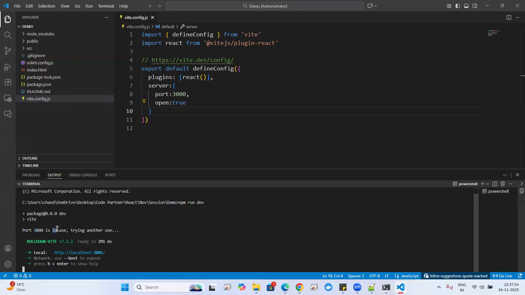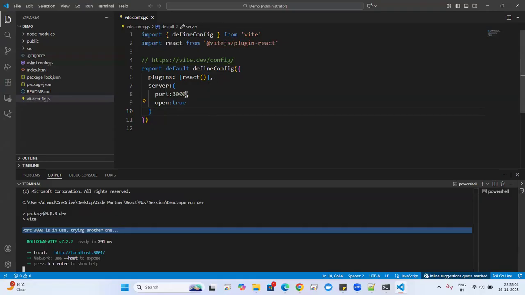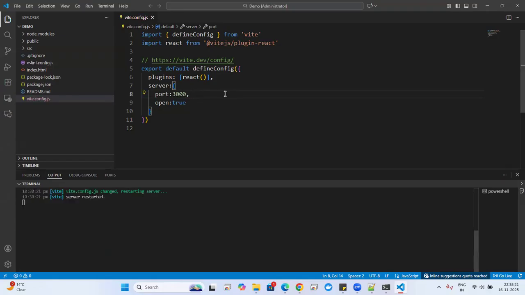It is saying port 3000 is used somewhere else. We have another setting here: if any port is empty, then it renders on that. We have 3000 here.